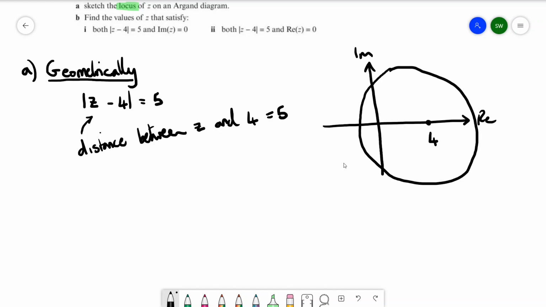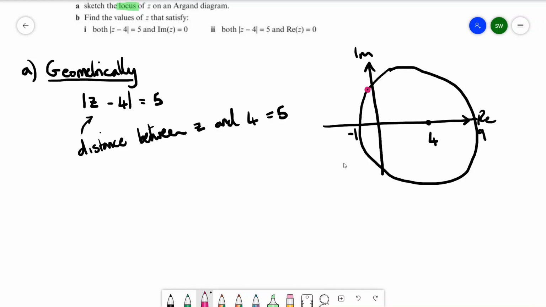And we should probably show that this circle has radius 5, and we can do that by just labelling some of the coordinates of the point. You could draw in a dotted line for the radius as well. So that's going to go through -1 and 9 there as well. So let's just double check that this works.